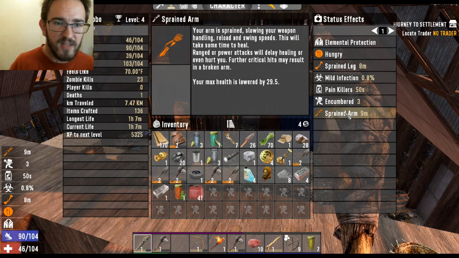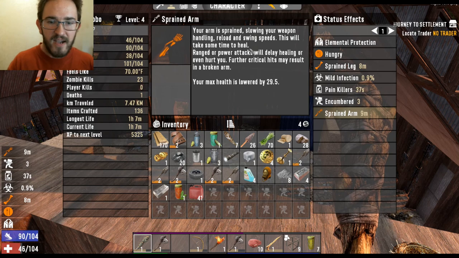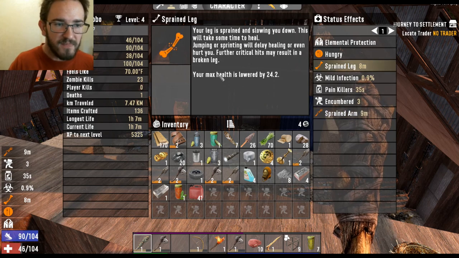Your arm is sprained. Slowing ranged or power attacks, further critical hits may result in a broken arm. Reload and swing speeds, this will take some time to heal. Slowing your weapon handling, reload and swing speeds, this will take some time to heal. How do I heal it? How do I speed it up?